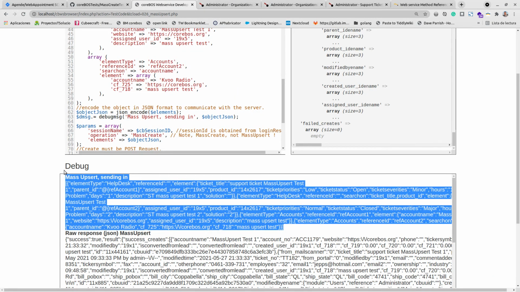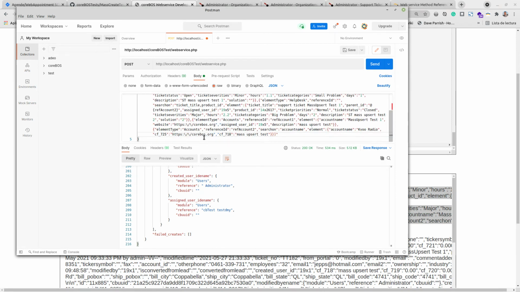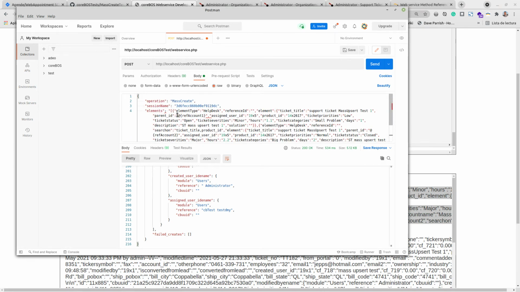I copy this string and I put it into Postman as my string. Now what happens here is that it breaks because it's all full of double quotes, and I have to put double quotes, so I can't do that.